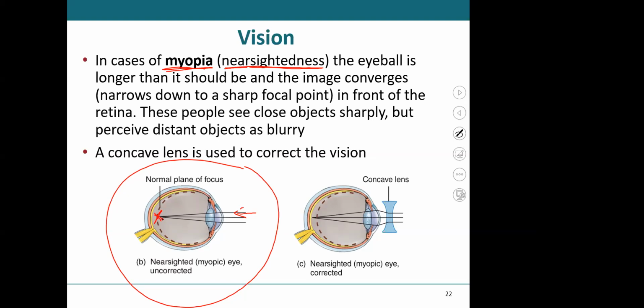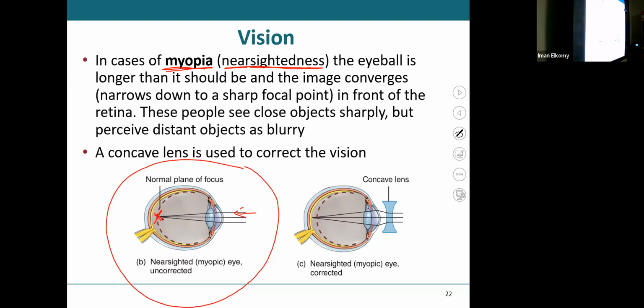You'll also hear or maybe read that nearsightedness or myopia can be caused by an eyeball that is longer than it should be. This is not the only reason for nearsightedness, by the way, okay? But it's easier to think of it that way. So if I elongated an eye, like the dotted lines here are showing you where the eyeball should have stopped, where the retina should be. And these guys here are doing their job. The lens and the cornea are in perfect shape, but still my image or my rays are falling in front of the retina. Okay, that is what we call nearsightedness.